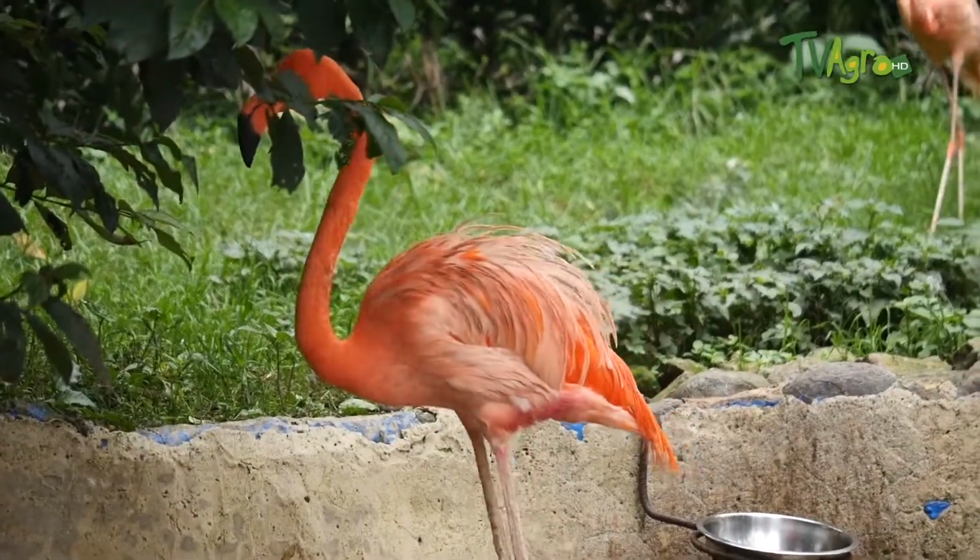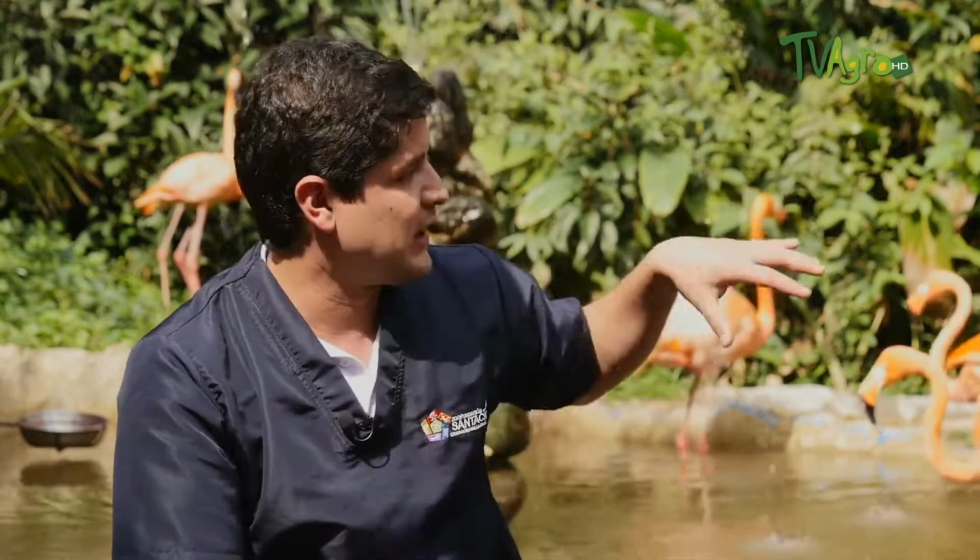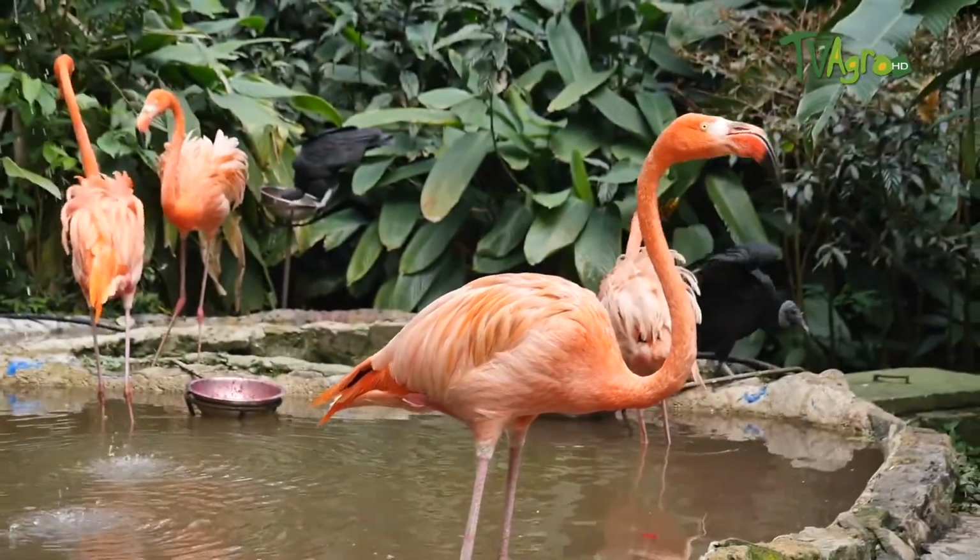Another thing to keep in mind is that these animals are always far away from visitors. That is why we have so much substrate for them so that they feel more secure. Unfortunately, with this enclosure we have had a little bit of problems with the pimps, because they are animals that come and steal our diet, but fortunately we are offering them and the animals, which is precisely the purpose of a zoo, and thus promote this beautiful area, especially the animal welfare of all the animals and promote proper nutrition.